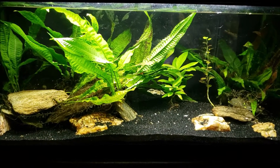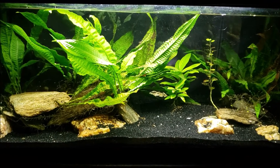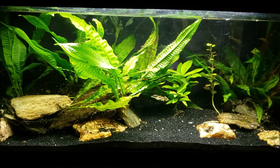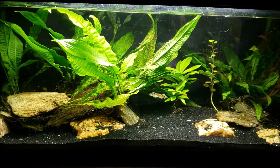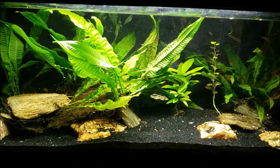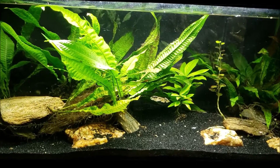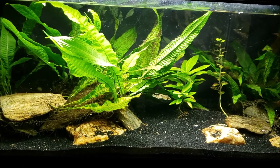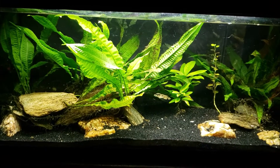This is my 40-gallon purple spotted gudgeon tank. Recently I put new lighting on this tank — it was really dimly lit with some very low quality LED strip lighting I had made. What I did was replace it with LED retrofit T8 tubes. They're effectively the same shape and size as a T8 fluorescent tube, just LEDs. I took a couple of my old aquarium hoods that took fluorescent tubes and swapped them out with these new LEDs.